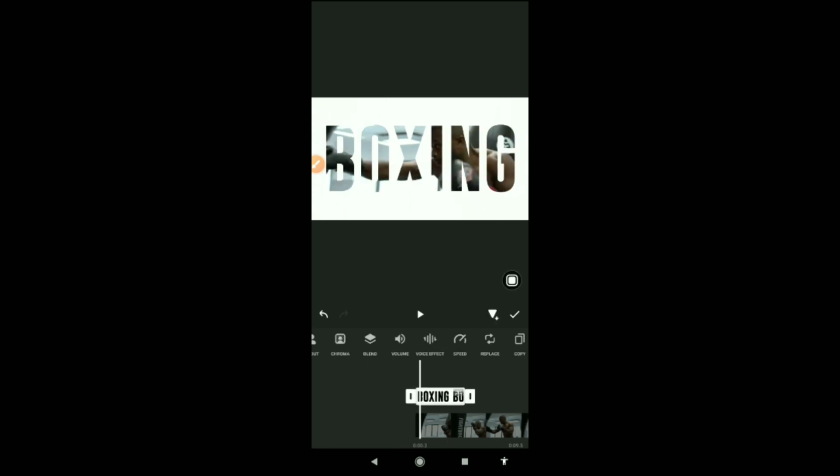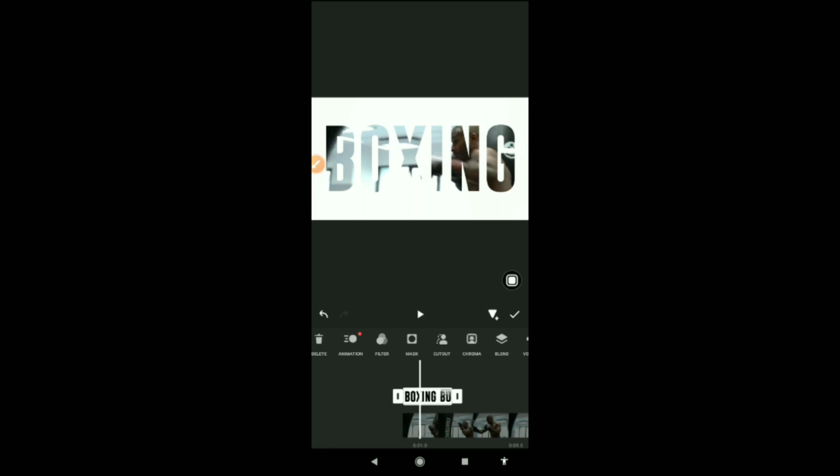Alright, so now highlight your text, go through. You can forward your video to about 1 second. It doesn't really matter, time isn't that specific. So let me say 1 second like this. Okay, and I will split it. You can do 1.5, whatever you want. So you can split it. Click on split. So you're going to break it off.